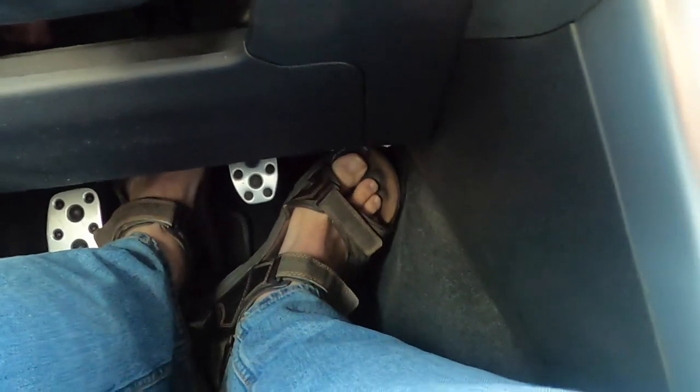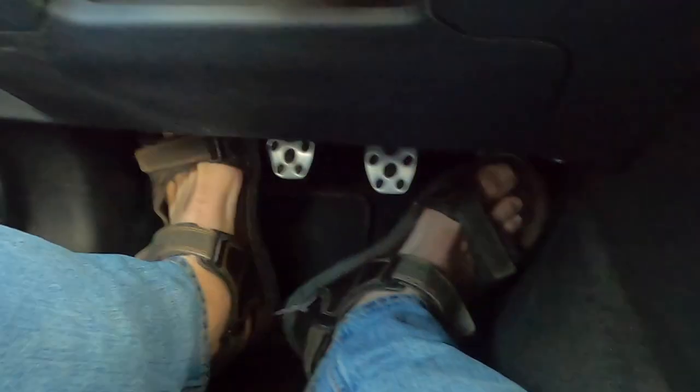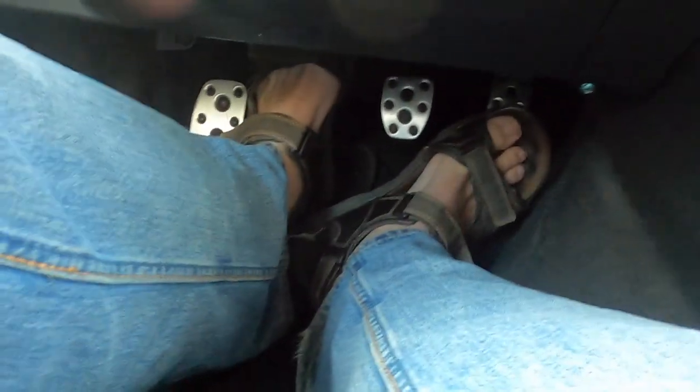Clutch in, first gear, let the clutch out, foot on the gas. Shift gear. I'm so good I can do it with a GoPro in my hand. Can you believe that?